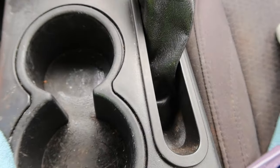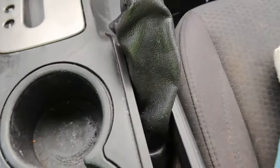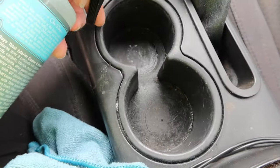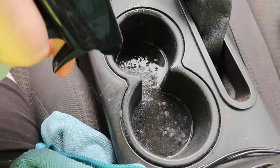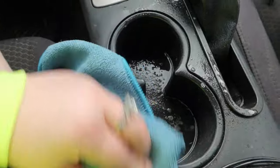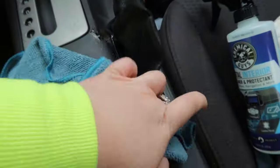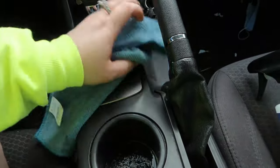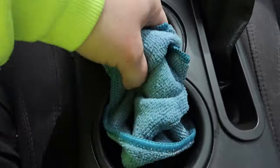These are super grimy. Y'all, if I'm being honest, I probably have not cleaned this car, as in did anything besides take trash out of it, in probably a year. Actually, the last time I cleaned it would be on the channel, so I'm going to go look and see, because I'm curious, how long did this go? How much accumulation is this?